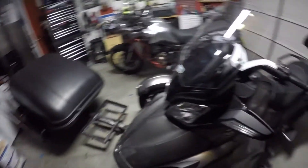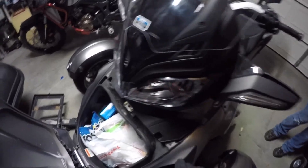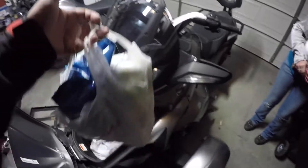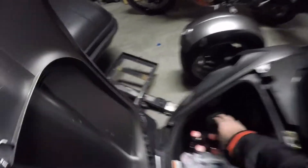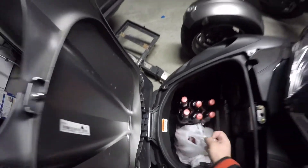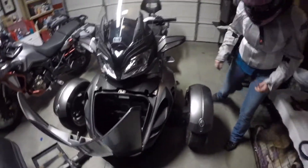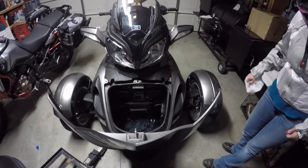Let me show you something real quick. You're not going to do this on your African Twin — this is actually pretty awesome. Here's one sack of groceries, here's a thing of cookies, another thing of cookies, another bag of groceries, another bag of groceries, and get that one other bag honey. Look at how big this trunk is — that's pretty awesome.